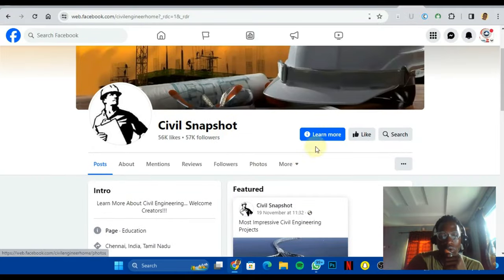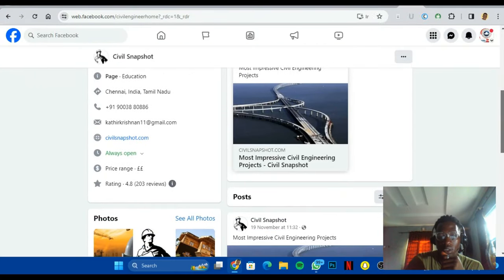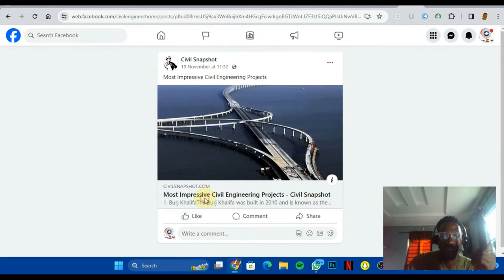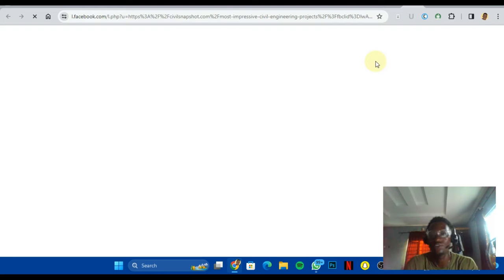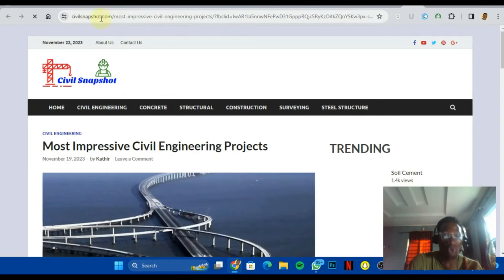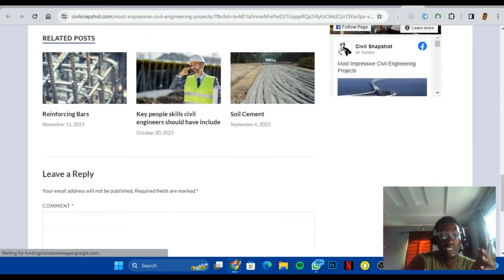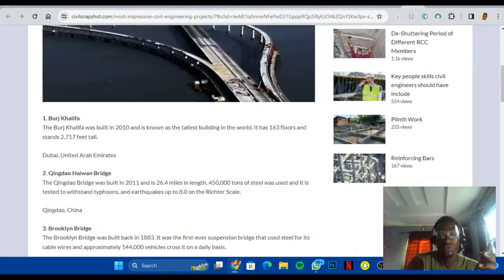All right, let me click on any of these. I click here, and it serves like Facebook traffic. Let me access this particular website. When I click on this site, it takes me to that Facebook page, and from that Facebook page it takes me to that website. Now you see this URL that I was showing here, it showed Facebook before it showed this website. Now the website has loaded, and I'm going to wait for the ads to load.